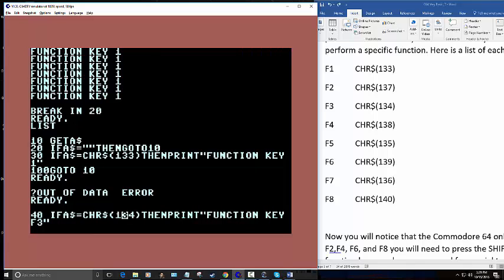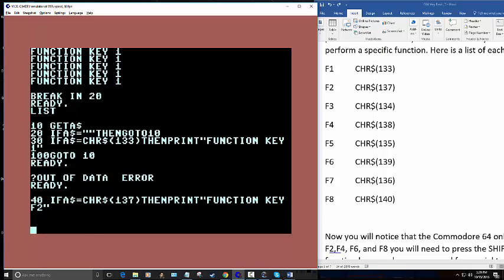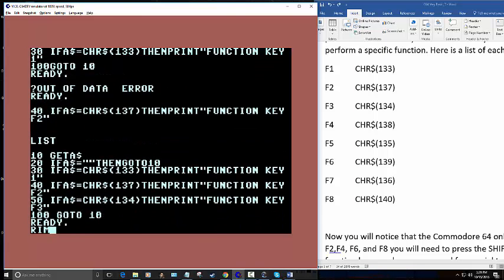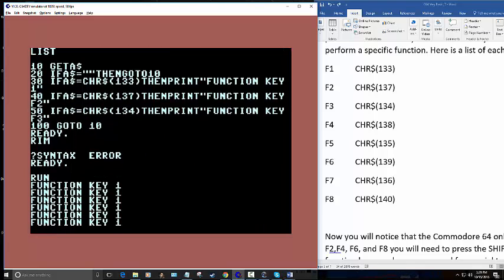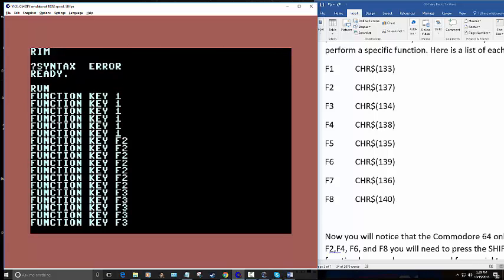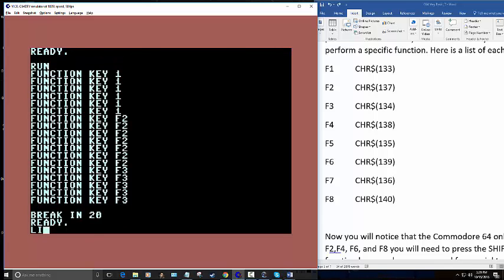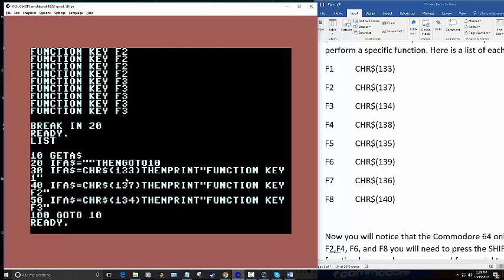I could actually add the other one in here too, doesn't really matter. 137, function key F2. You could just program them all that way. So as we press the keys, F1 is F1, F2 is F2, F3 is F3, and you could just program all the way up to F8 with those CHR string examples.